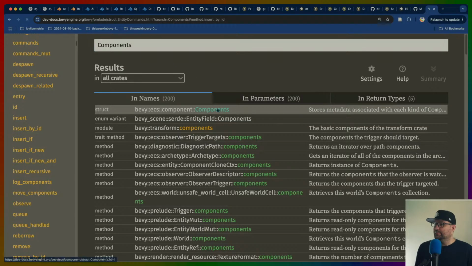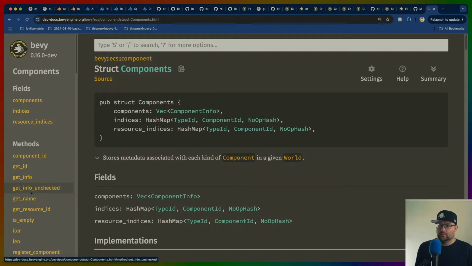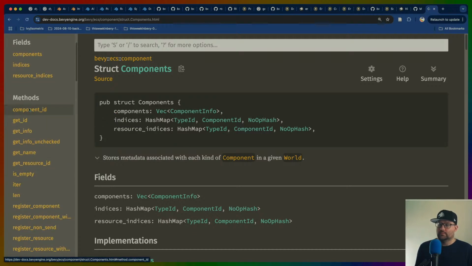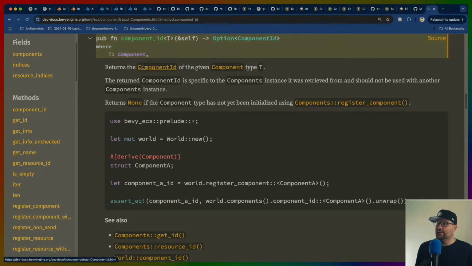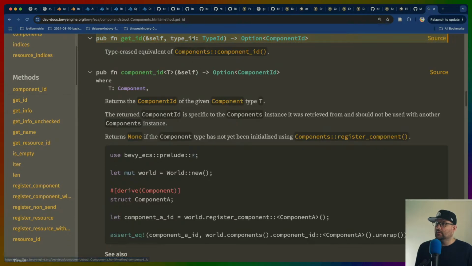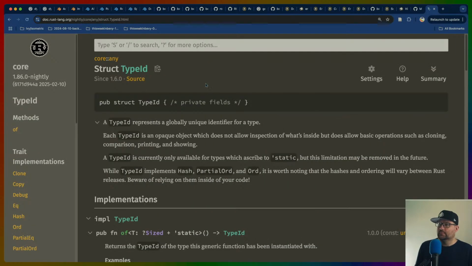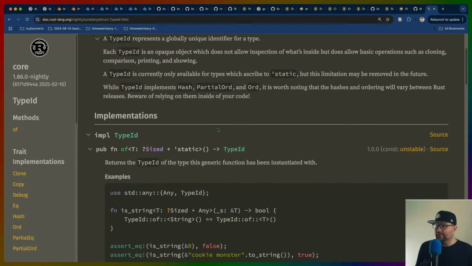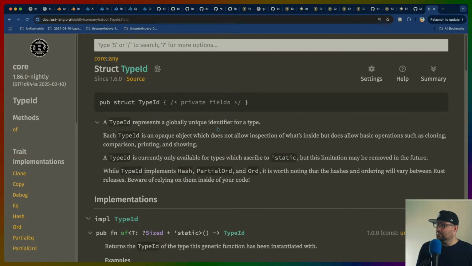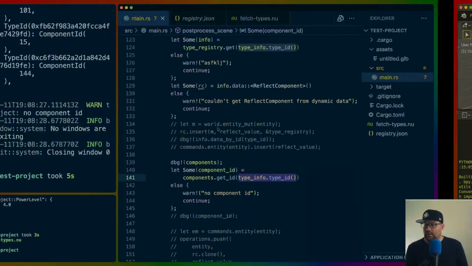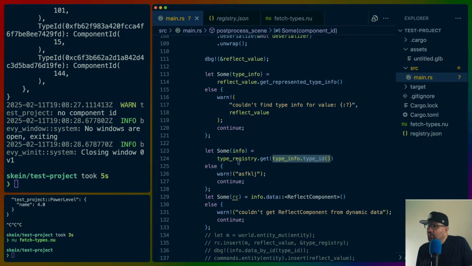Let's take a look at components. Component ID, get ID by type ID, type erased equivalent. Right, so we get type ID, globally unique. I think globally unique means inside of the world unique. And we are type registry get type info type ID, which gives us the info.